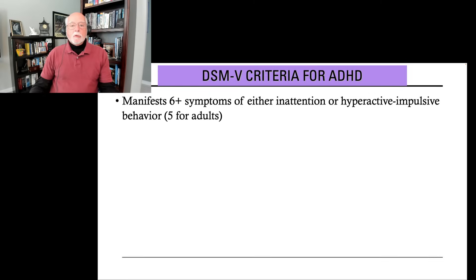There are no symptoms representing the emotional self-regulation difficulties in ADHD, but we know that they are as central to ADHD as the other symptom dimensions are. That can be rectified by using rating scales of executive functioning in assessing patients, because those rating scales often include broad-spectrum dimensions of inhibition and dimensions of emotion self-regulation. The symptoms in the DSM remain worded primarily for children. There was an effort to add clarifications in parentheses as to how they might be applied to adults, but the problem is that there was no empirical basis for these clarifications — they were just made up in the committee room on the fly.